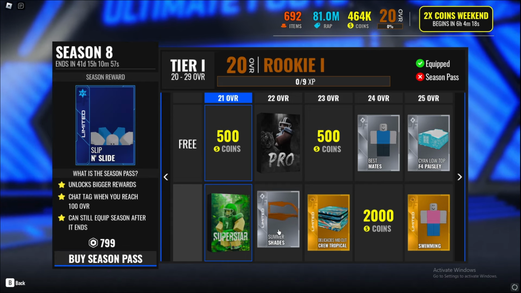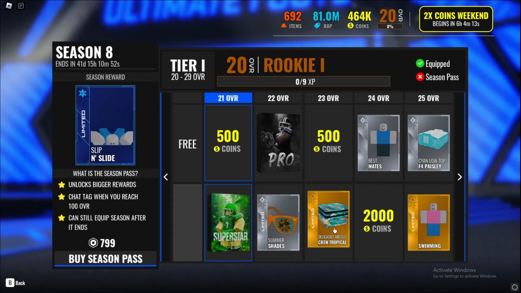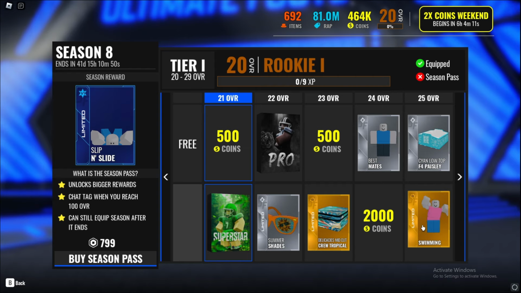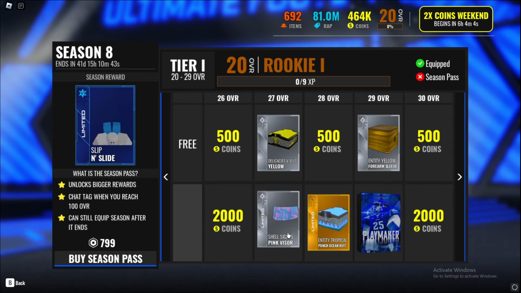Okay, then we got these summer shades. So I guess it's just like a tropical summer theme. So these are pretty cool. We got this tropical arm sleeve and this swimming animation at 25 overall. This is cool, I like this. Here we go. Look at bro, bro is just swimming. Okay, next page.